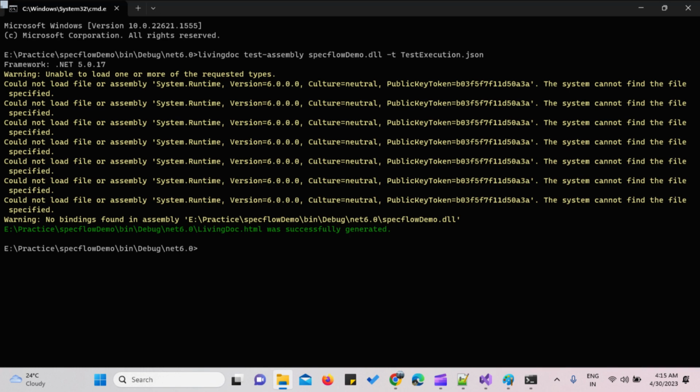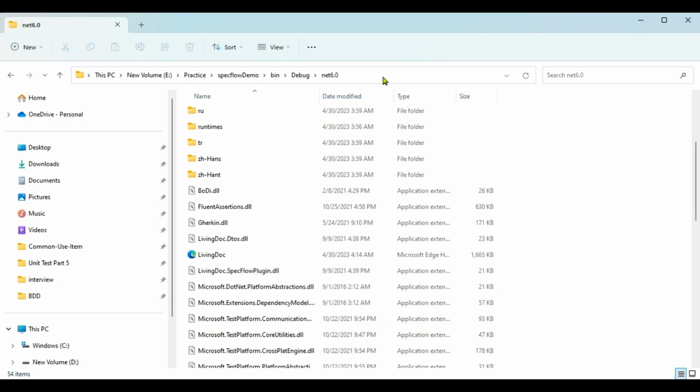Now, how do we generate the reports? To generate the reports, wherever your solution folder is created, where your code is, for my scenario, I have created the code in this location, E drive Practice SpecFlow.